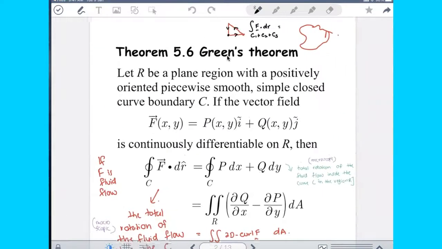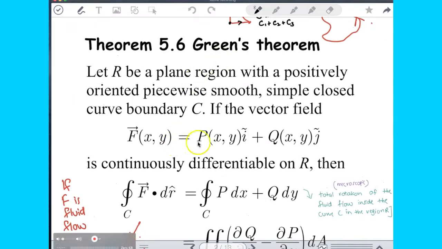Okay, so let's say the vector function is given in general component form, P, Q. Here for Green's theorem, we only apply the 2D system, which means only i and j. If you have i, j and k, there is another theorem that can be applied, but it's not Green's. Green's is only 2D on the xy plane, so it must be i and j only. That is the condition for Green's.